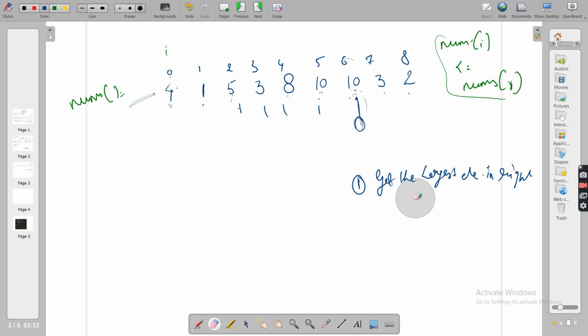That is what I wrote here: get the largest element in its right. Then you are certain that to the left of this 10, whoever is making width with 5, 3, 8, 10, when their value is lesser, you have to follow this constraint. And as this 10 is the largest going right, if they are making width with 5, 3, 8, 10, they will also make it with this 10. And this 10 is at the right of all of them, so the width will be even larger. So first thing, you got that: get the largest element in the right, so that you can avoid all these unnecessary comparisons.